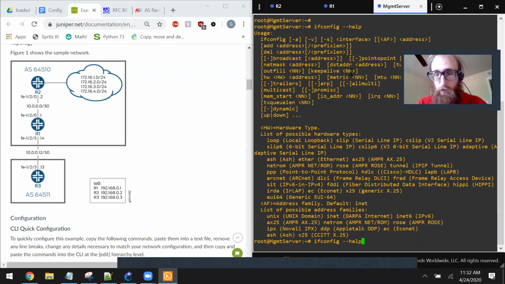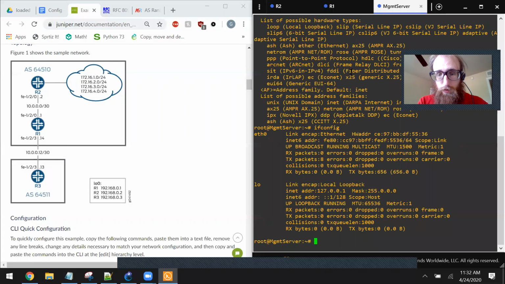So let's go interface, and let's just do an ifconfig. Okay, so ifconfig eth0, and then inet.